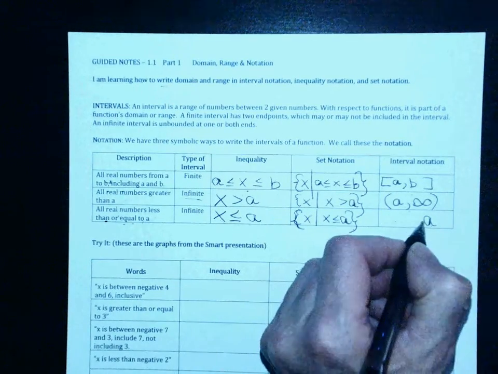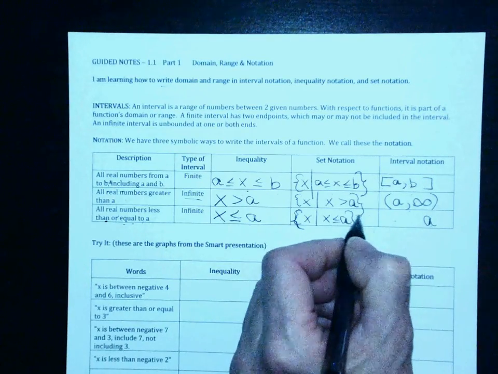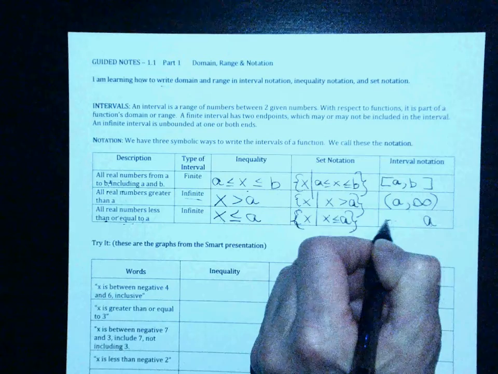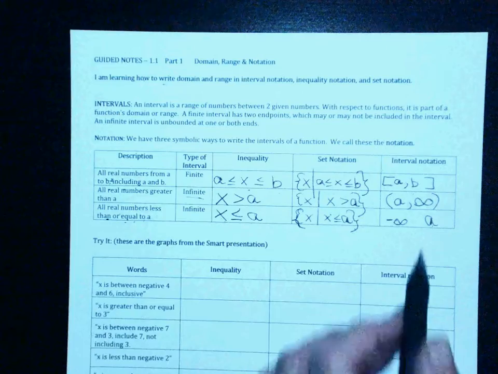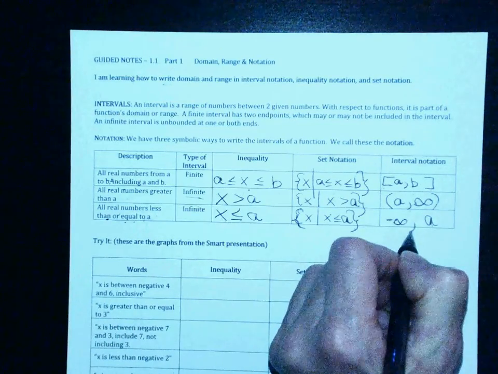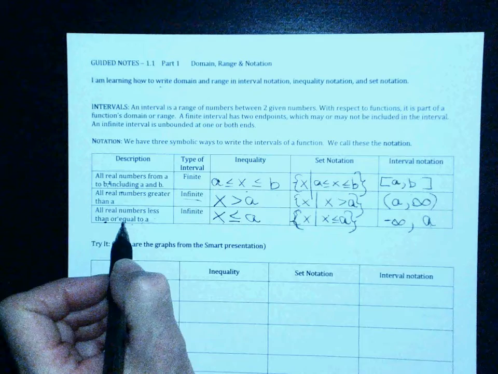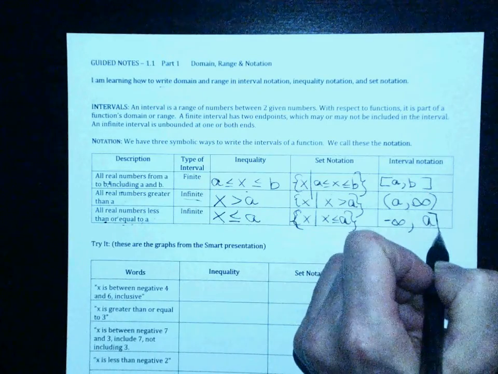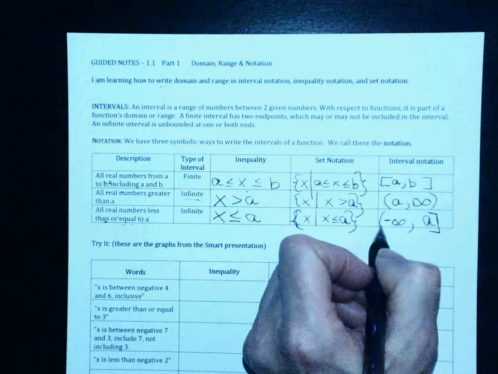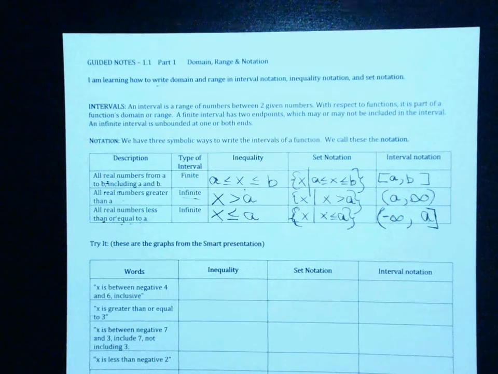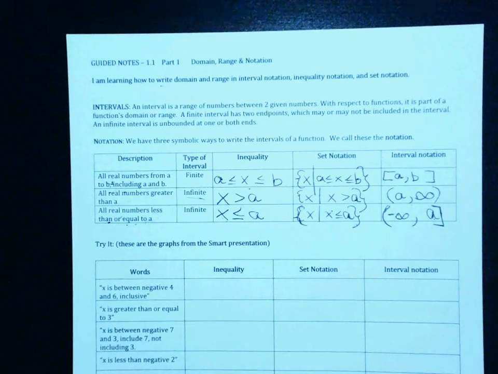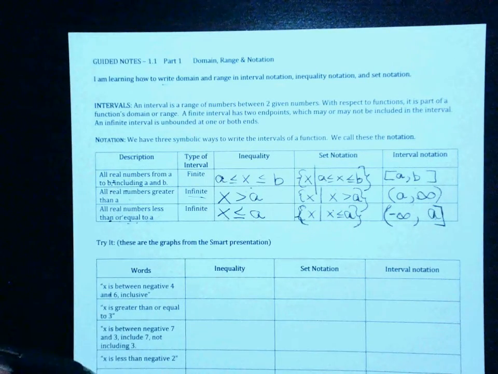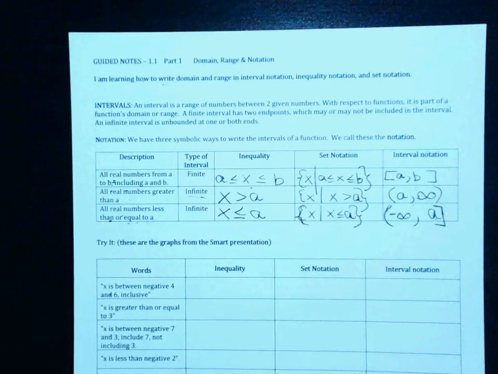So this time, the numbers are getting smaller and smaller and smaller, infinitely smaller. So it goes from the negative infinity side, just keeps going in the negative direction, up to whatever number A is. And since it's less than or equal to, we include the A with a bracket, but again, because it's infinity, we use the parentheses. So here are 3 general examples. What I'd like you to do now is pause the video and take a look at these examples down here with verbal descriptions and see if you can write the different notations for that.